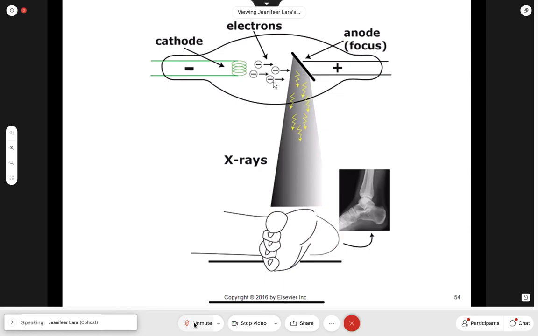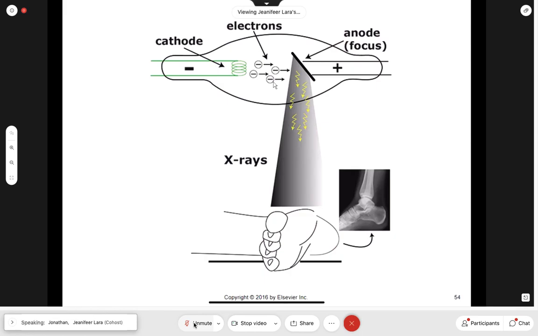So now we have electrons that are sitting in a cloud. They're just sitting there. If too many electrons occupy that cloud, what is that called? The space charge effect. Good. Perfect. All right, how do I get these electrons to move over to the anode? Because that's where the interactions, or X-rays, are going to be formed. Attract them while repelling them. You create a potential difference. So how do I do that?